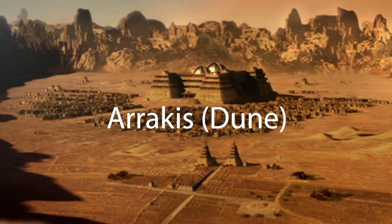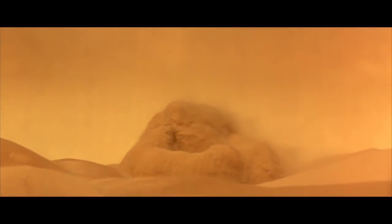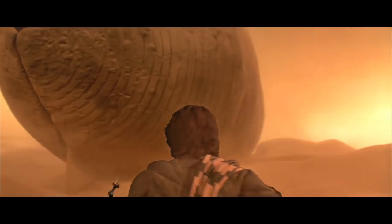Let's jump right into it. The first planet we have is Arrakis from Dune. It looks just like a desert all over the entire planet. We see a lot of dunes, so you need some wind. You can see this worm coming out of the ground and blowing the dust or sand to the side. You can only have dunes on a planet with an atmosphere, and obviously there are people walking around breathing without any gear.